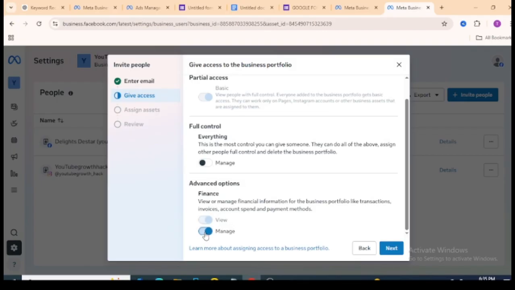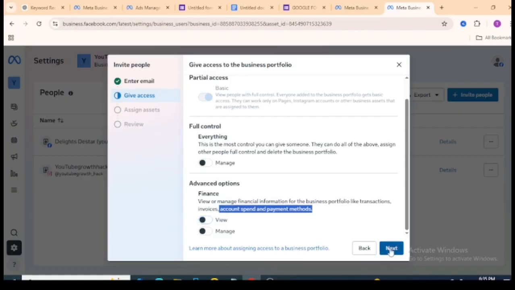If you click on manage right here, this gives them access to alter it, so they can alter your transactions, your invoice, maybe do a transaction for you, create an ad spend, make some budgets and spend some money on your account. They can also change your payment method. You can do all of that if you give them manage. But if you just tell them to view, they will only be able to view, but not do anything. So that's it.